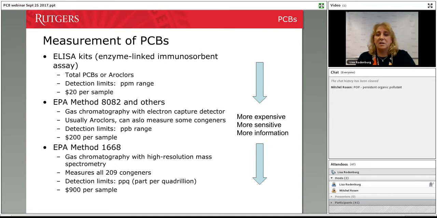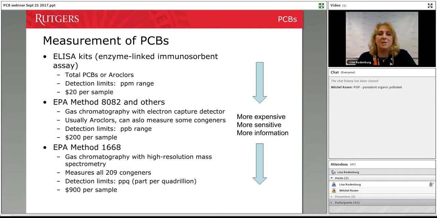There are some less sensitive methods, and the main one is called ELISA. ELISA is an acronym that stands for Enzyme-Linked Immunosorbent Assay. And essentially what you do there is you train the bacteria to have an immune response to whatever chemical you're trying to measure. And they use ELISA kits for all kinds of things, PCBs, dioxins, metals. You can train the bacteria to have this immune response. And the immune response causes the bacteria to glow, and then it's just a visual thing. It's a spectrophotometer thing that you can just measure the intensity of the light coming out of your sample. So it's quite cheap to do. It's quick and kind of a quick and dirty screening technique to see if you have a big PCB problem.